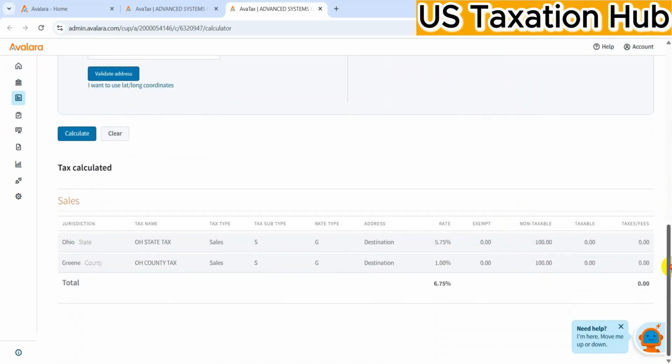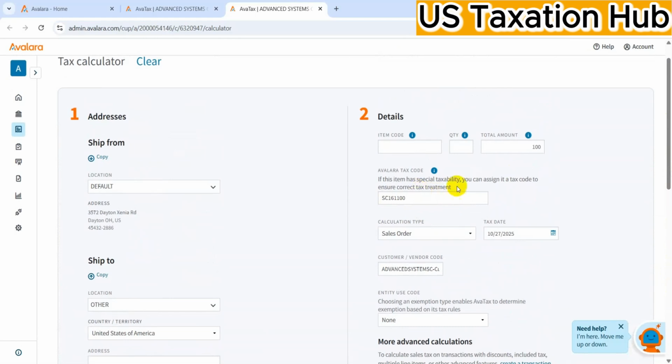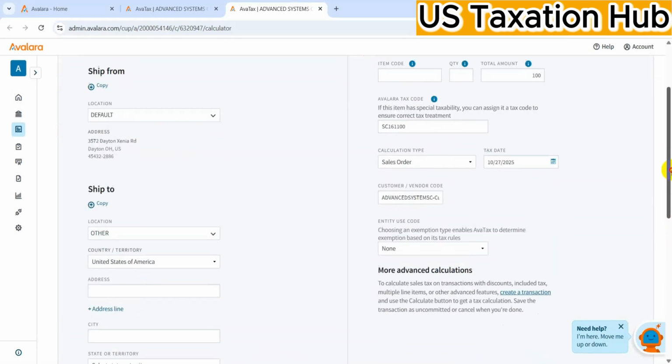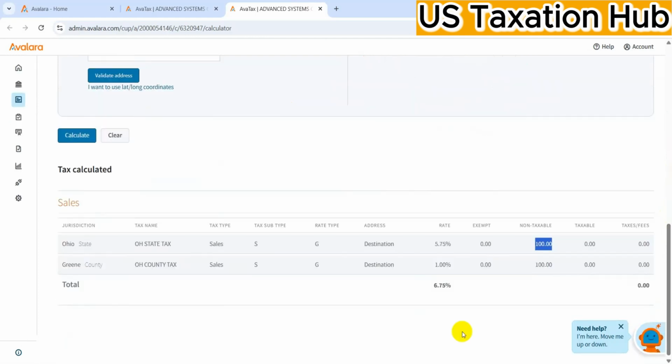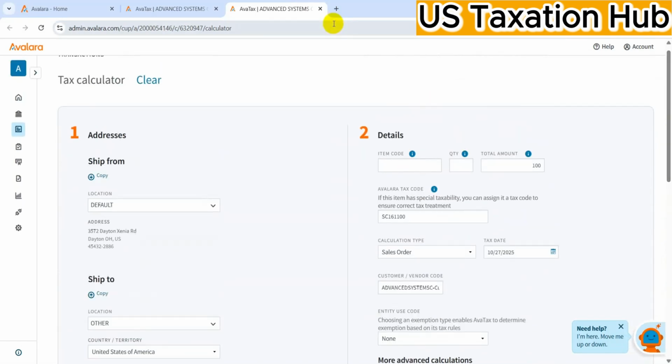Now you can see it's giving me the option of non-taxable here. Why? Because this service is not taxable in this state. The address that is here is Ohio, and you can see that I have this calculation. So for any particular state, if you want to see, you can just go ahead and calculate here.